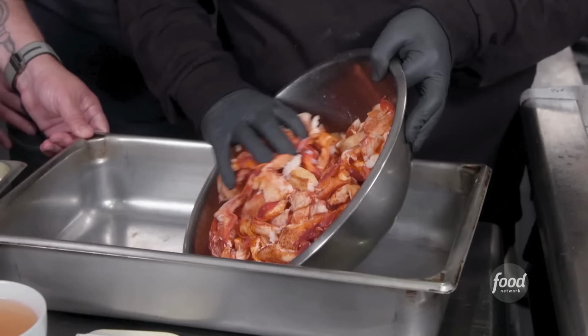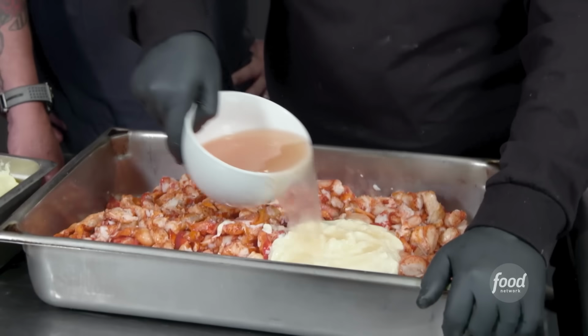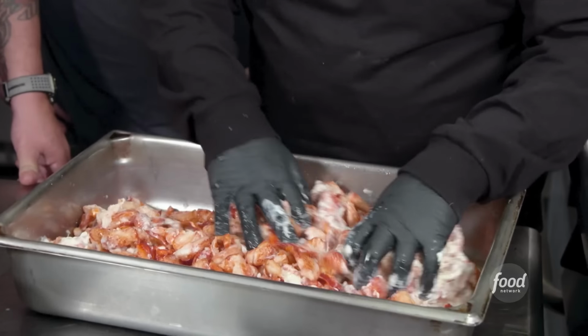Where's this lobster coming from? Okay. Don't say the sea. It's all locally sourced. New England lobster. So we got claw meat, poached off. And we have knuckle meat. We like to start with some mayo, lemon juice. So it's the lobster stock when the lobster came in. I like that. That's all that we're putting in for seasoning? The bread's gonna do all the work, and the lobster meat's gonna do all the talking. This is about the most straightforward that I've seen, besides eating it on the boat.